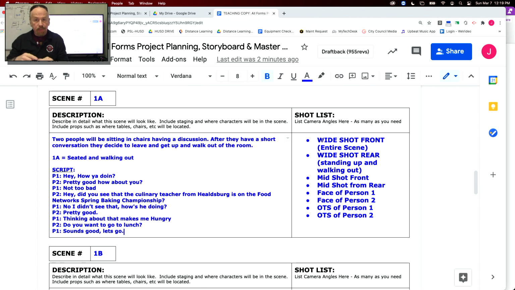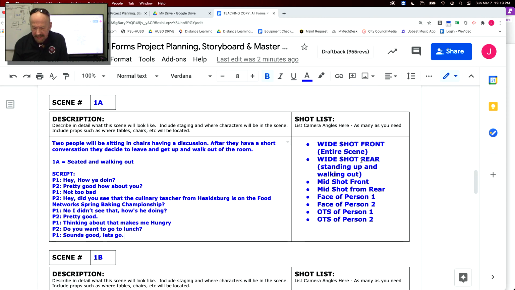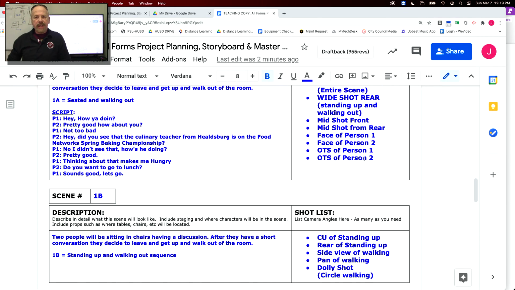I'm filming with editing in mind. I'm thinking about how I'm going to edit this. All right. So that's my first shot. Then I'm going to get the scene from the rear, from behind them. Then I want kind of a mid shot at the front. I don't want to get their whole bodies. I just want them maybe from here up, the two of them talking back and forth. The whole shot, front and rear, a little more zoomed in.